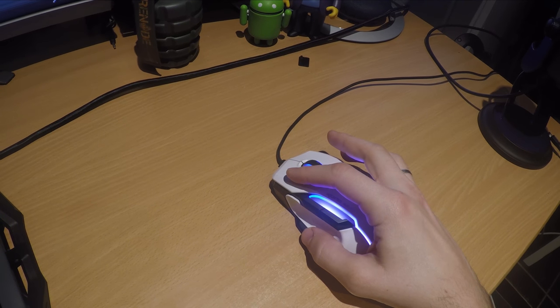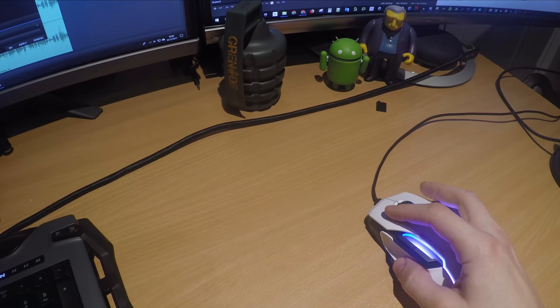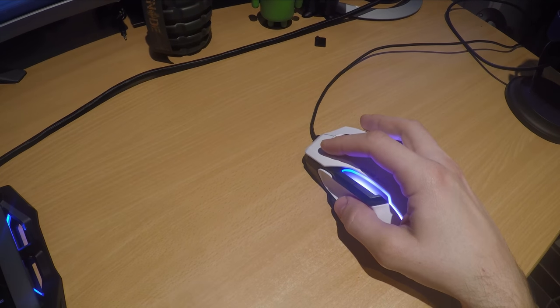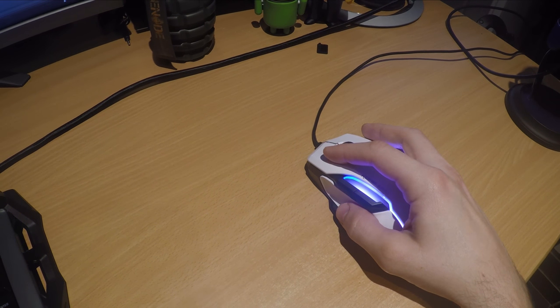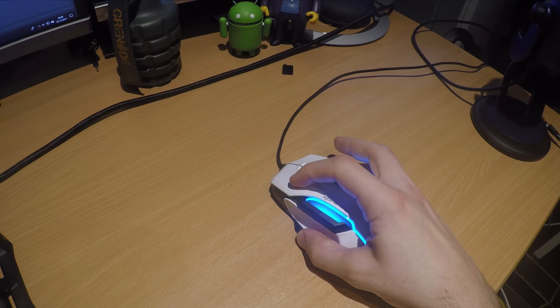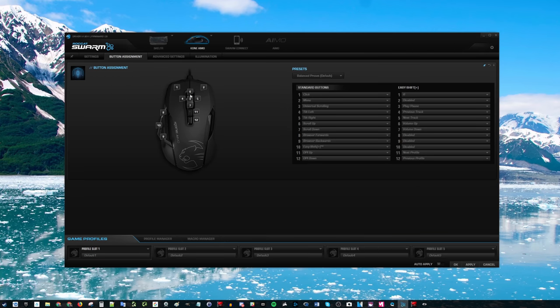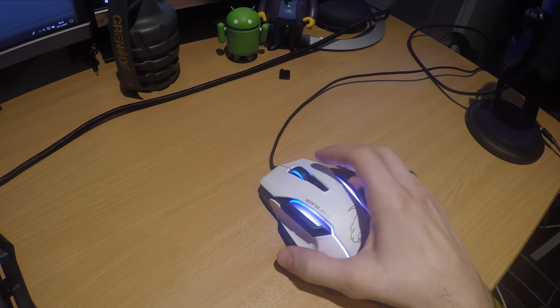So what you could do, for example, is have your left mouse button assigned to fire in the game if you're playing a first person shooter, and then when you press the easy shift button, that left mouse button now becomes R for reload, so that gives you quick and easy access to reloading your weapon, and then all you have to do is let go and you can fire again. That sort of design I've not really seen elsewhere, and it's quite quirky and interesting, and based on the fact you've got these three buttons, left and right shift button on the mouse wheel, gives you a lot of options.